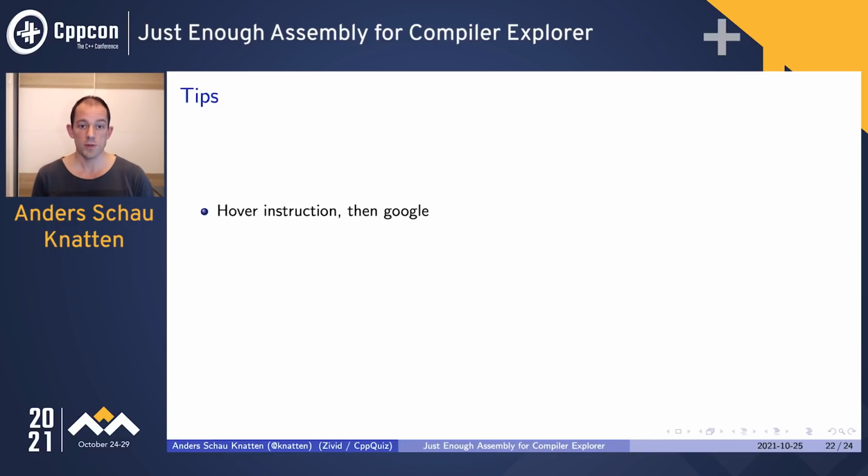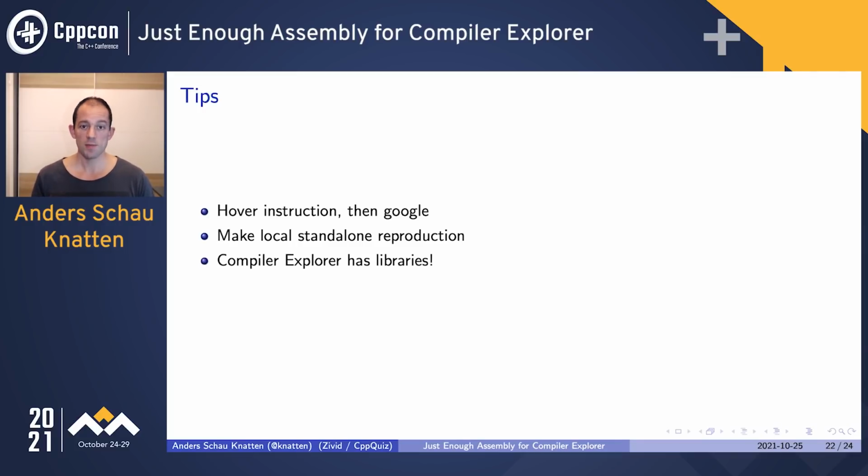first thing to do if there's something you don't understand on Compiler Explorer, hover over the instruction and see if you get a hint, and then you can search and find out more. If you want to try it with your own code, then make a local standalone reproduction. So try to get everything into one CPP file locally, which compiles, which has no includes, and just inline everything. Maybe your compiler or your IDE can help you with some inlining stuff. Make a local standalone reproduction. That will make it a lot easier.